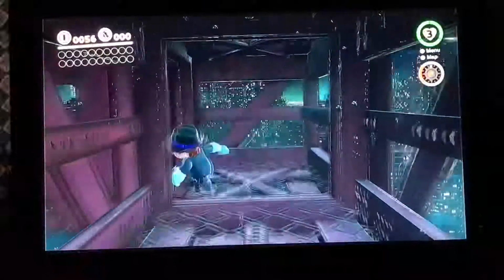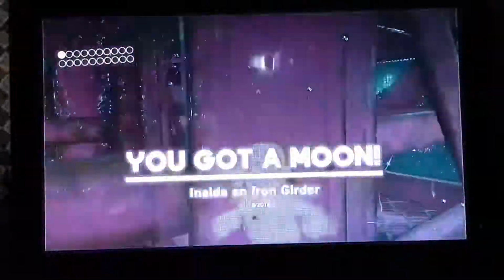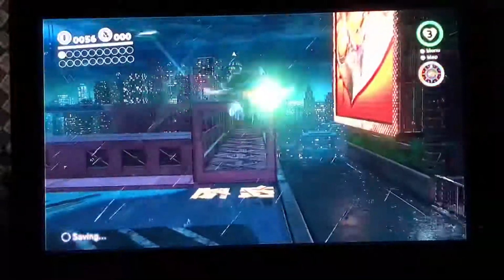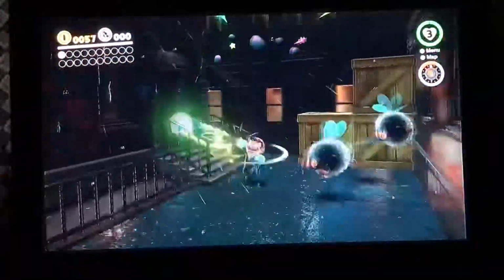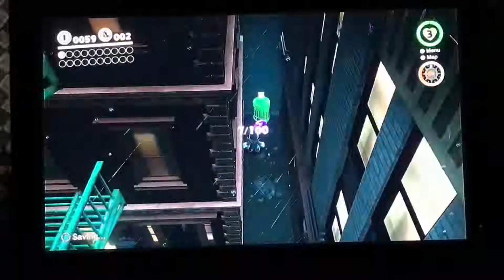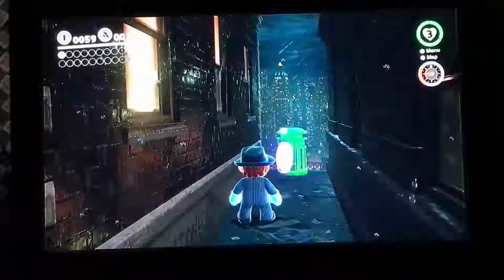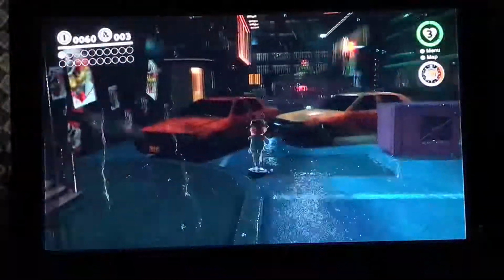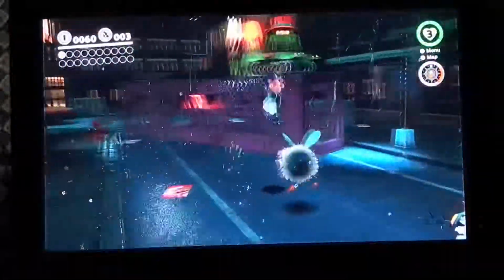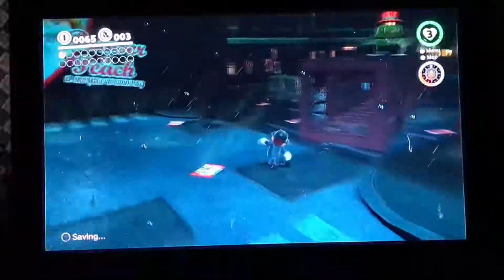But if we go down this way, Power Moon inside an iron girder. Take a look at these. Oops, wrong button. They kind of look like dimes from the US. More the US. I mean, I know Canada has a lot of the same currency, but what do you expect? This kingdom is based on the US, New York City. I just called it New Donk City. Sorry.